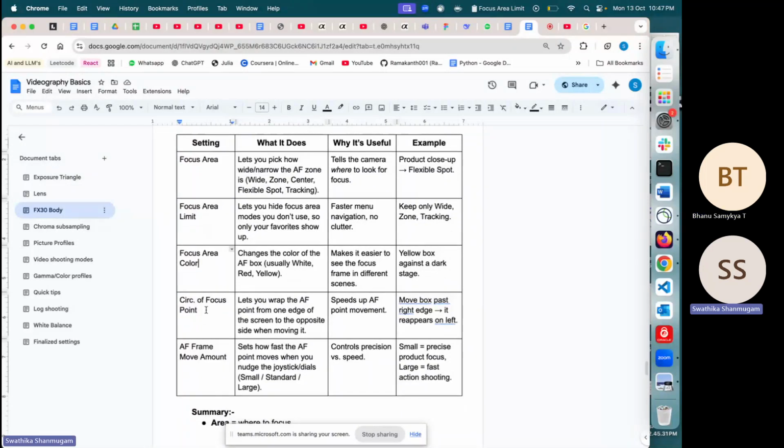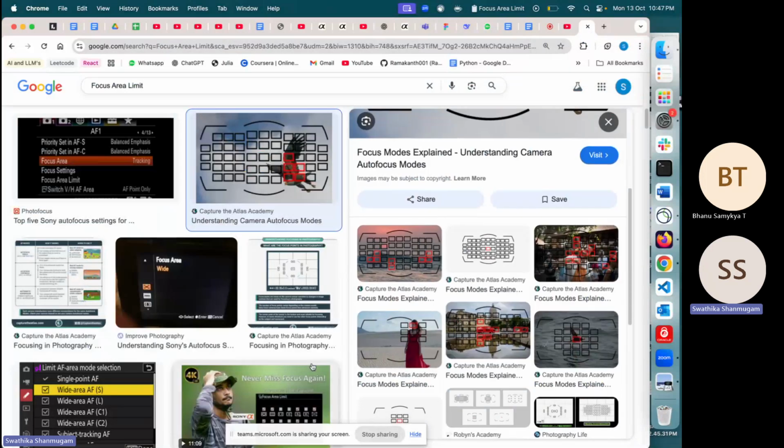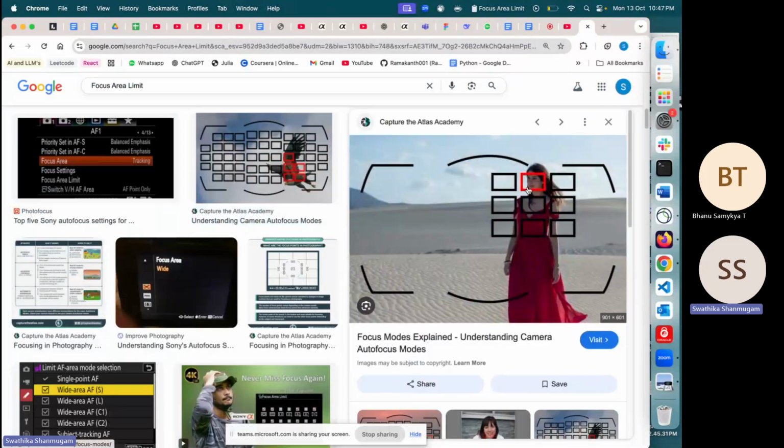And then you have circle focus point. Let's choose this girl. Here you have a box, right? This is not spot. This is actually grid or zone, but let's say, because it has these different boxes, that there is only one box and that box is on her face.